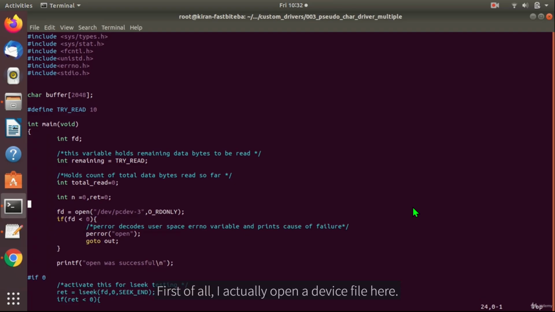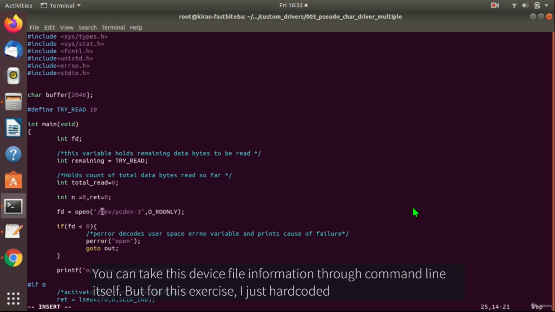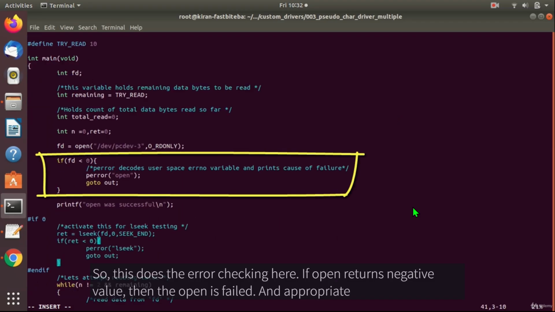First of all, I actually open a device file here. In this case, I select PCDEV3. You can take this device file information through the command line itself, but for this exercise, I just hard-coded it. You can implement the command line version. I'm going to open this device file with read-only access mode. So this does the error checking here.